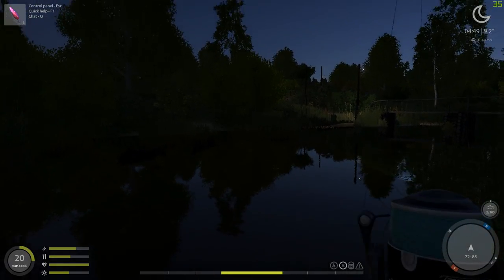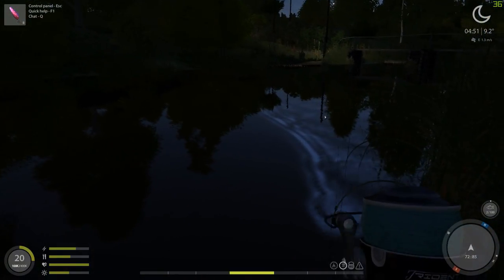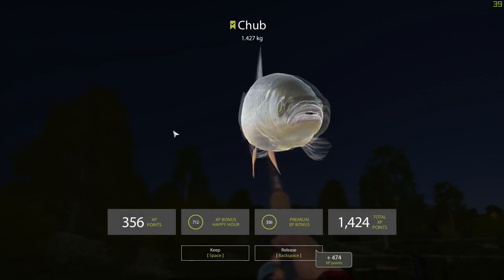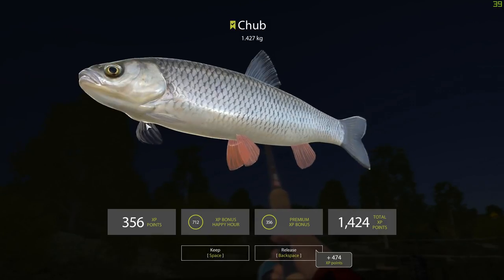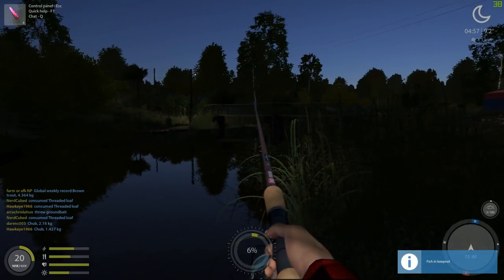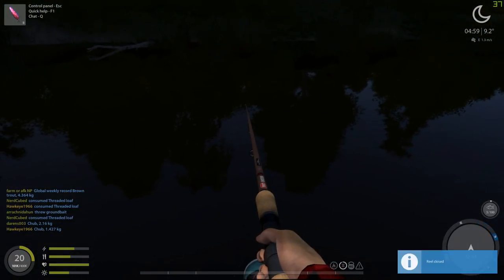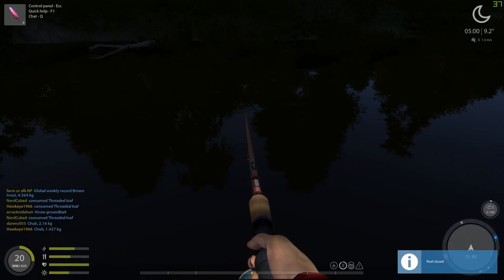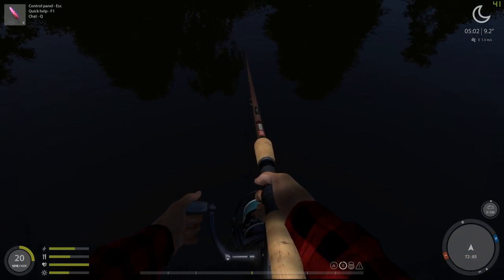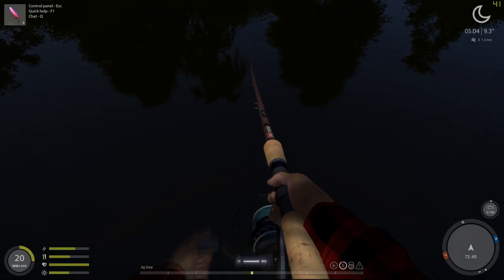Get this guy in. I think it's another pike, but I couldn't. Nope, it's a chub. Look at the size of that chub, guys. This is a good spot for him, I'll tell you. And just keep anywhere along here, it's good. They will bite. You might want to move it around a little bit. If it seems like it's slowing down, try a different spot. But right in front of that log is really good. That's across from me. I'm going to try that after I get done retrieving this one.